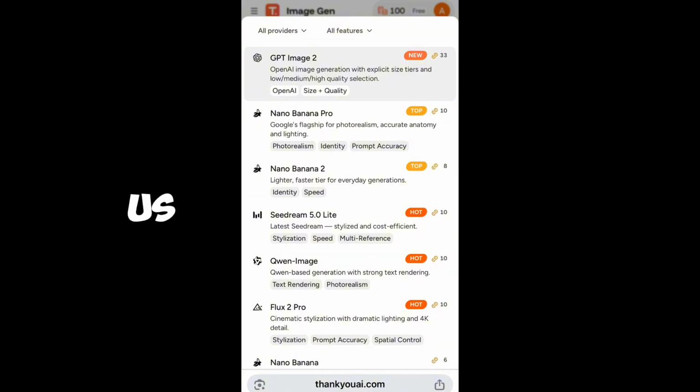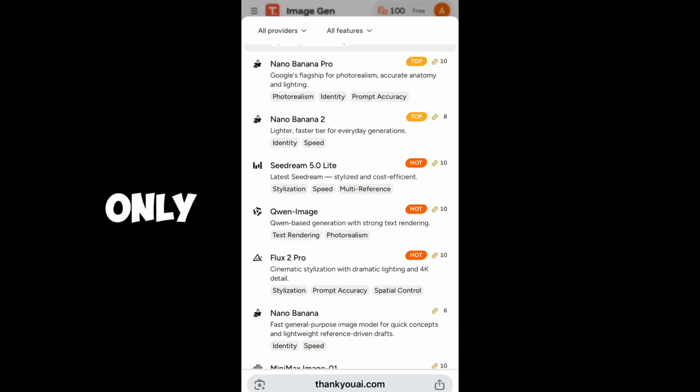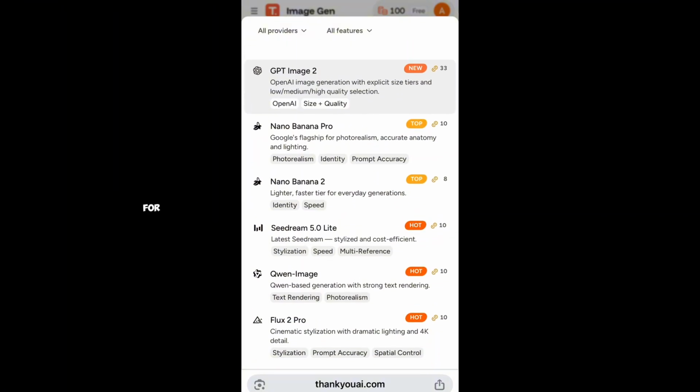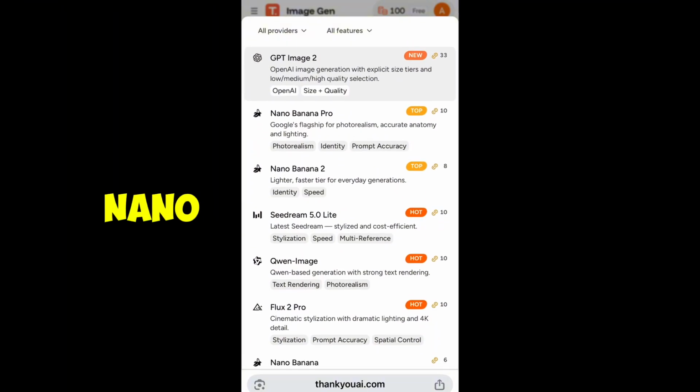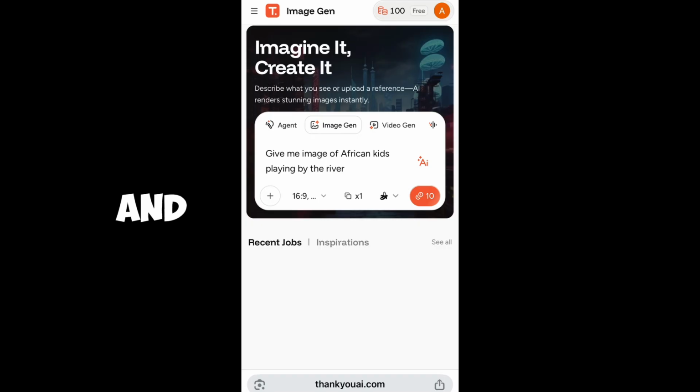Nano Banana gives us 10 coins. Nano Banana Pro, that's 10 coins. Nano Banana 2, 8 coins. All right, and Nano Banana only gives us 6 coins. So which will you love to go for? Let me work with Nano Banana Pro. All right, you click on Nano Banana Pro and click on generate.